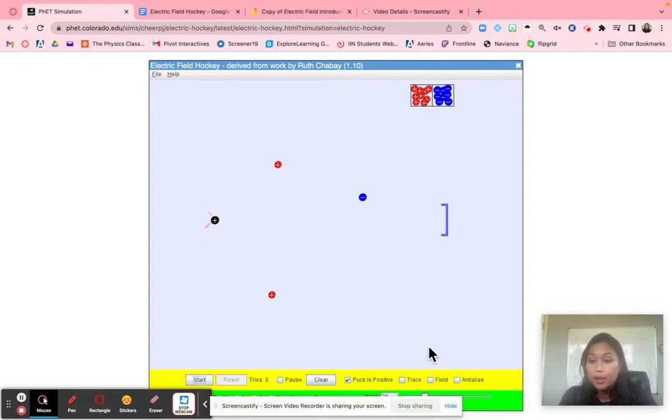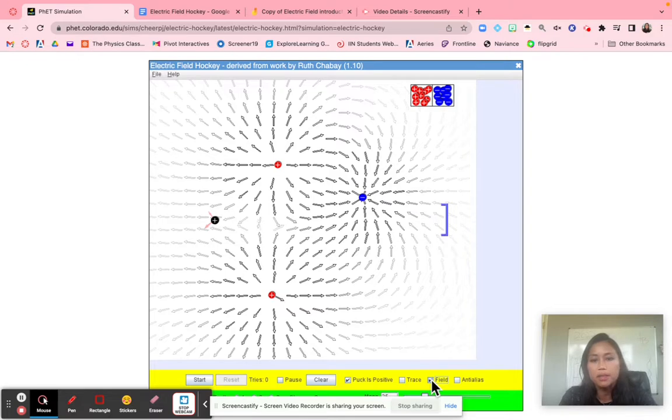To make things easier, if you don't want to be too challenged, you can include the electric field lines in there as well. And when you're ready to see how this charge interacts, you just press start and then it'll move in the direction that your electric field wants it to. So obviously I didn't move it toward the goal because I didn't want to give the answer away, but you get the basic idea.